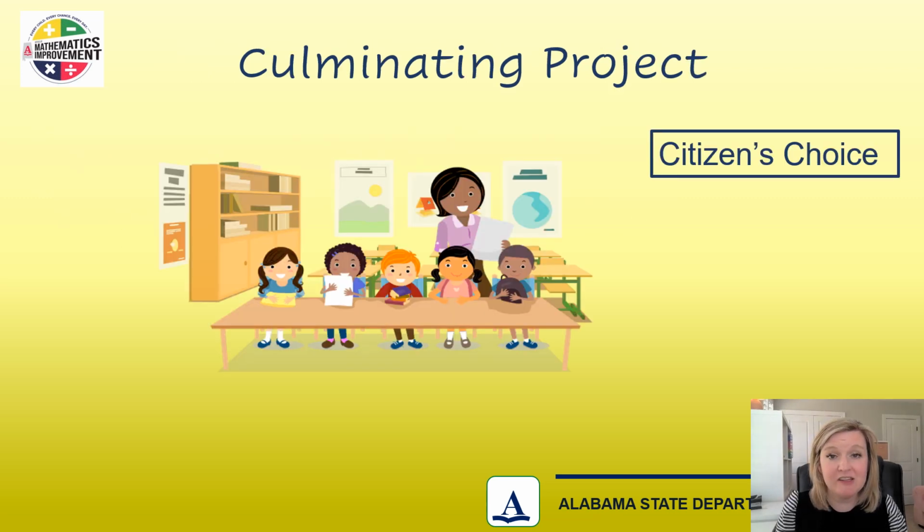On the blueprint, there is a section labeled Citizen's Choice. So what this means is that students will get to create and design their own activity that will be placed in this section of the blueprint. So they'll create a name, write a description of the activities that will happen in this section, and they'll also have a chance to create an advertisement, which can be in the form of a commercial, a print ad, and so on, for their addition to the fun zone.